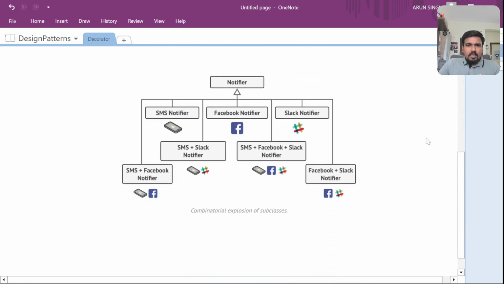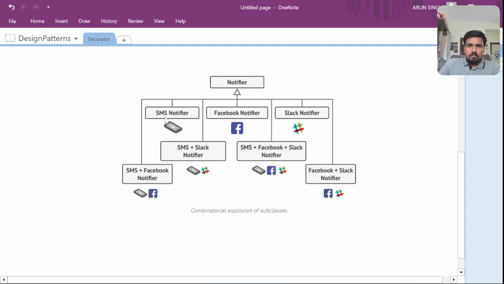So here is an extended diagram. Now if you see here, we have combinations of different channels. For example, we have an SMS plus Facebook notifier, so a user can opt for such a notification and essentially get both SMS and Facebook notifications.